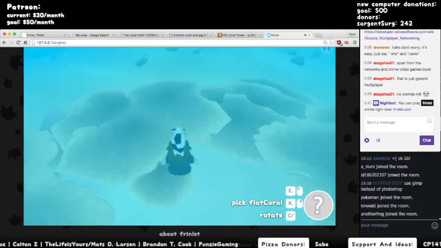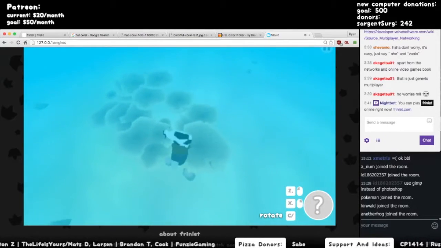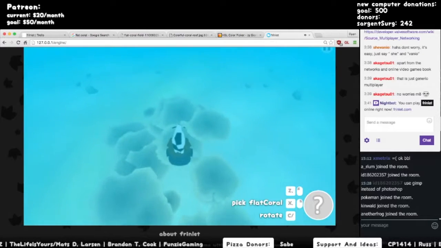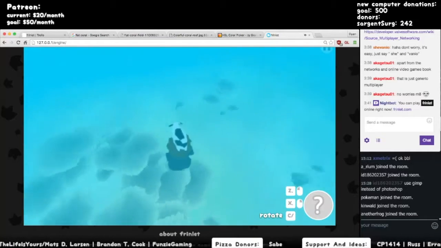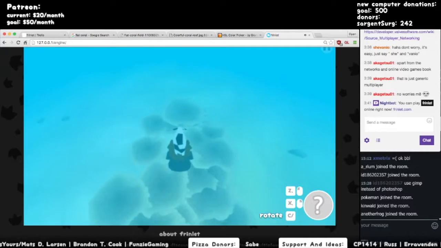Now, we don't want them all to look too samey. We want them to look procedural, so we do have to worry about that. But this looks pretty good, right? There probably needs to be more contrast in the whole thing, and the whole color might be a little bit off.